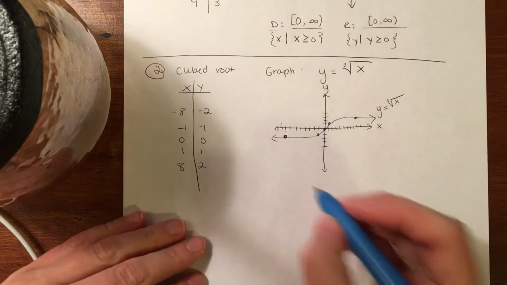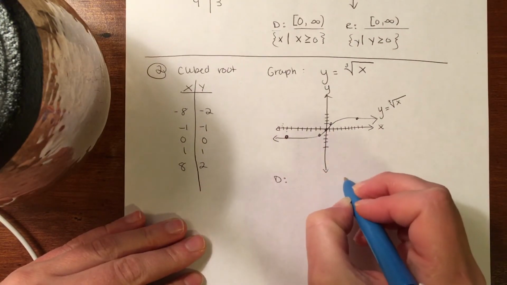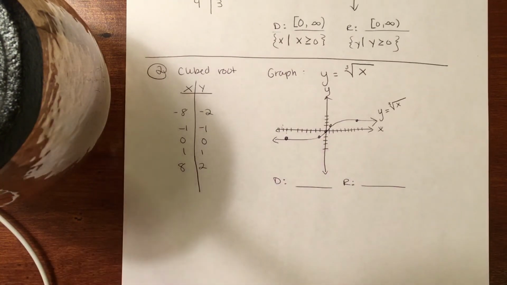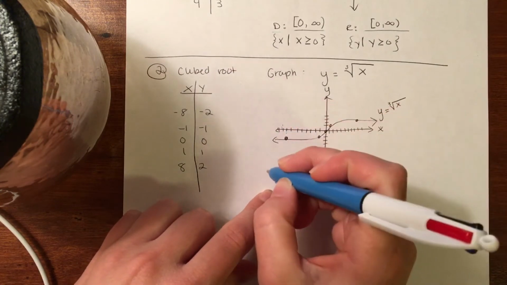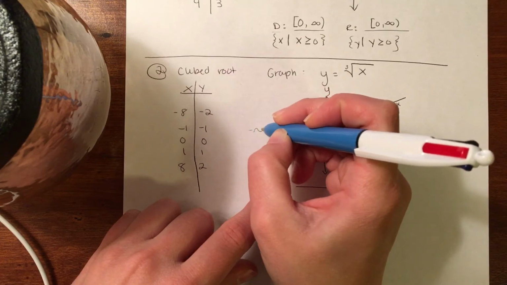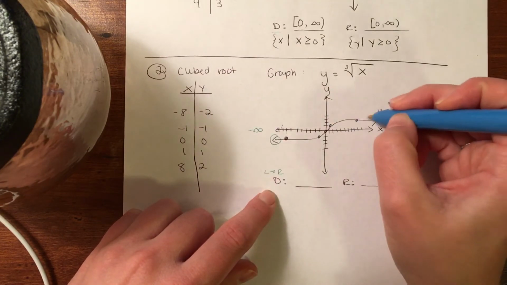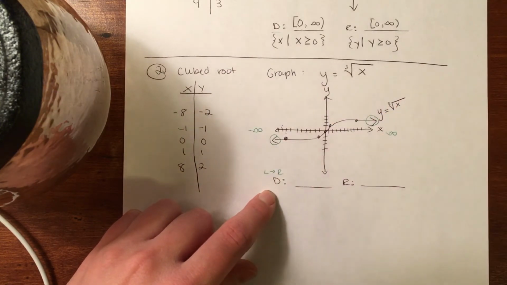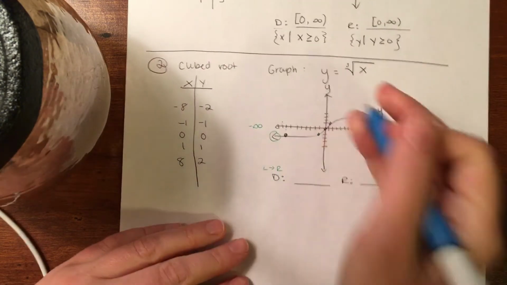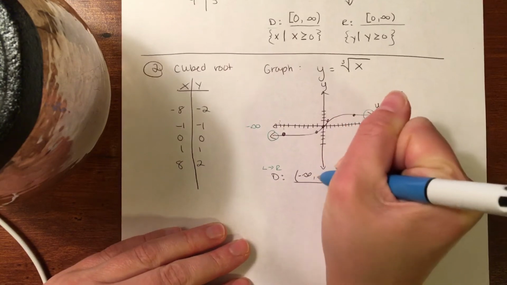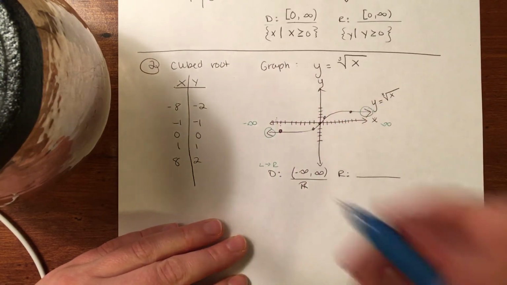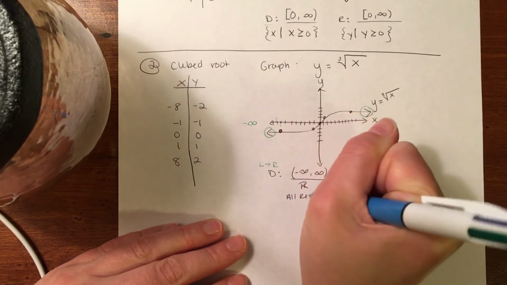And let's talk about domain and range. These ones are nice. Okay, domain and range. I have an arrow. Remember, domain is left to right. All the way left is an arrow, which means it's going to negative infinity. All the way right is an arrow, which means it's going to positive infinity. So you can write this a couple ways. Interval notation would be negative infinity to positive infinity. You could say all reals. We write it like that with a symbol, or you might see it written out all reals.